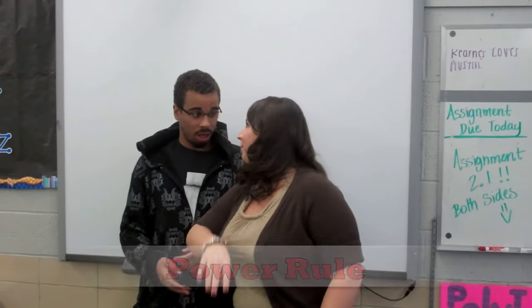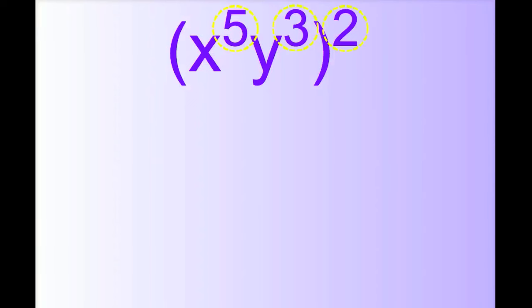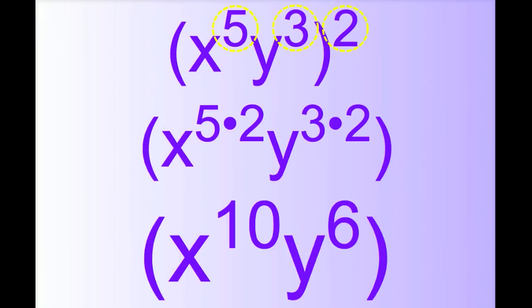Excuse me, we got one more rule. If there's a power of a power, don't look like a fool. I mean, just give it a try. You take your exponents and multiply.